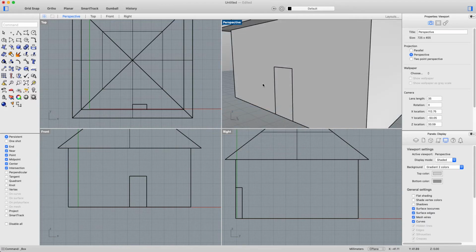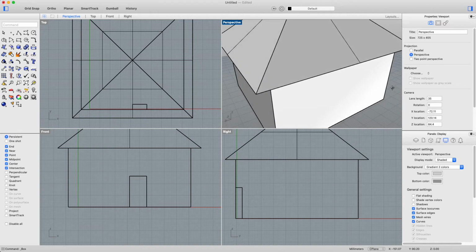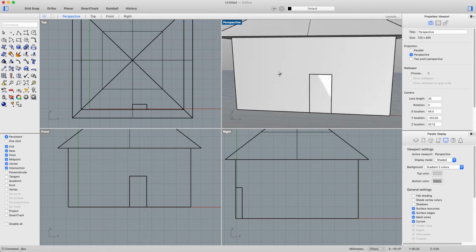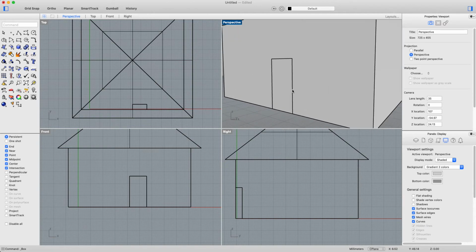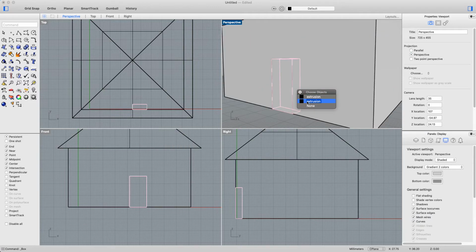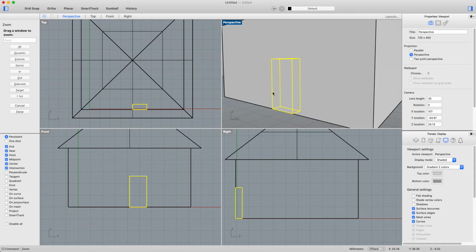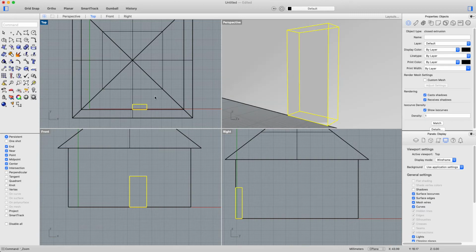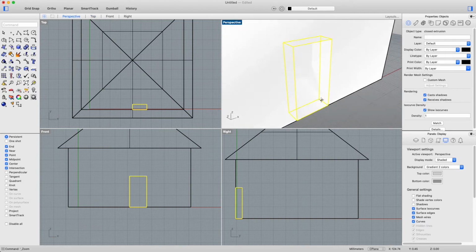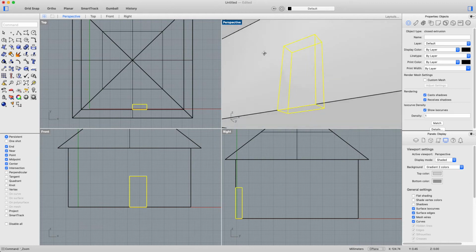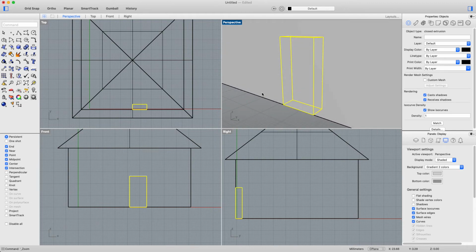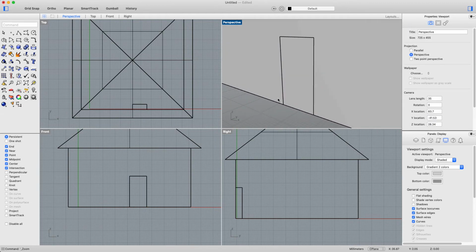Now, when I currently rotate around here, it's rotating around the whole house. A useful thing to do if you're working just on a certain part of your house, if you hit zoom and then we're going to do selected S. Now when I rotate this view round, it's just rotating around the door, so it allows me just to see the door that I'm working on. What I'm going to do now is I'm going to take this shape here away from this shape here.